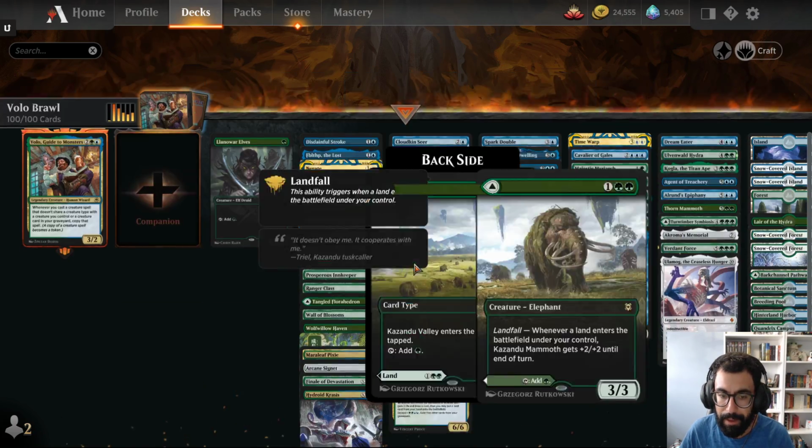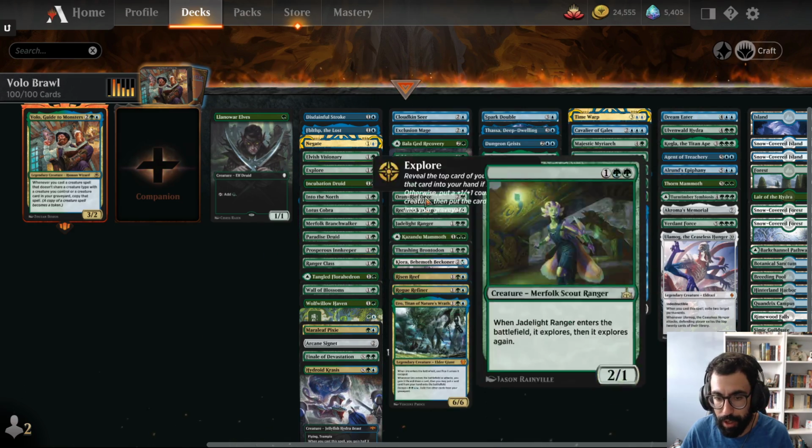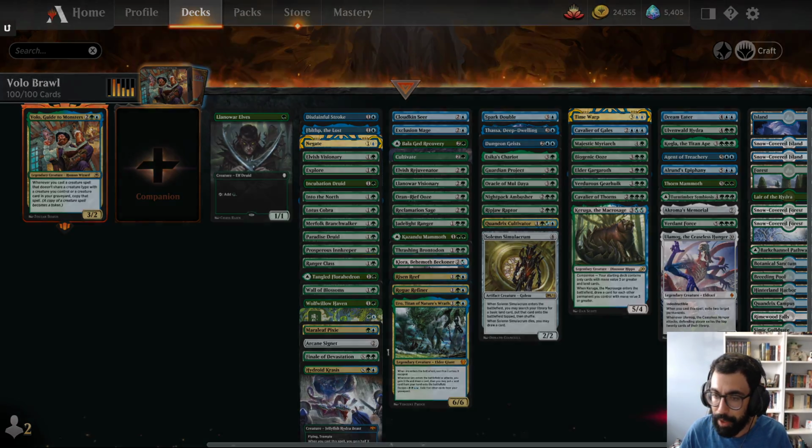Like I said, this is a creature deck. And you can see we're very heavy on 2-drops, 3-drops. This is built around ramp and stuff like that. But give it a shot.